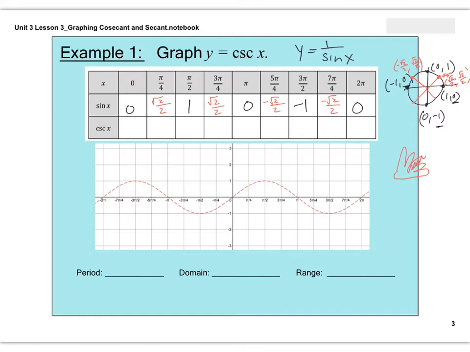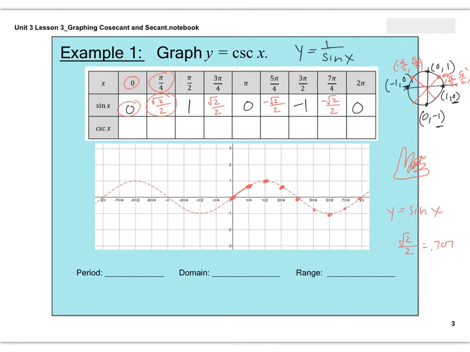Imagine graphing that regular sine curve. Imagine graphing y equals sine x. So you would put a point at 0, 0. You would put a point at pi over 4, root 2 over 2. You're like, where is that? Well, remember, the equivalent to root 2 over 2 is approximately 0.707. So if I graph that, we're going to have a point at 0, 0, about 0.707. At pi over 2, we're at 1. At 3 pi over 4, we're at 0.7 again, and then at pi we're at 0, and so on and so on. And I graph these points, and you can see this is the normal sine curve. It's there in the dashed line.